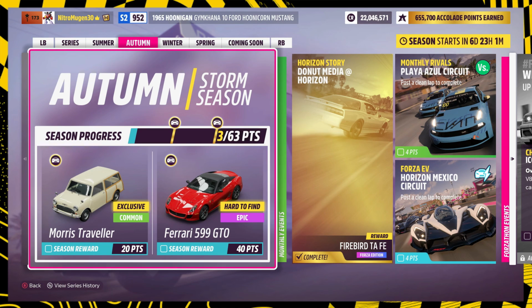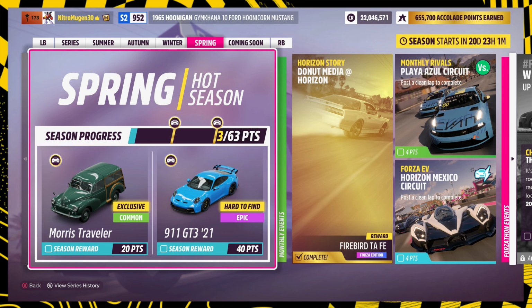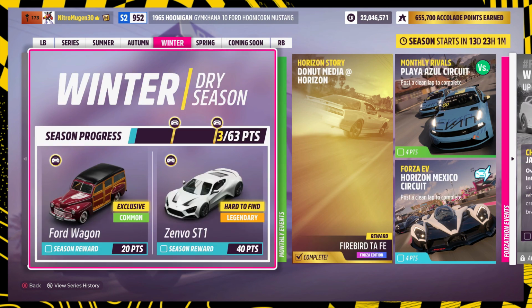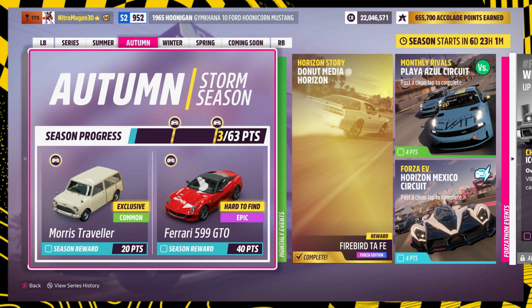And these are the others as well, the Morris Traveler, the Ford Wagon, and the other Morris Traveler. Oh, look at that! The 911 GT21. I saw somebody who wanted that, since it's a really rare car. I have it, so. And coming soon, what do we have? Ice rink, more cars, holiday decorations, and collectibles. Hopefully something in reference to Horizon 3 Blizzard Island.